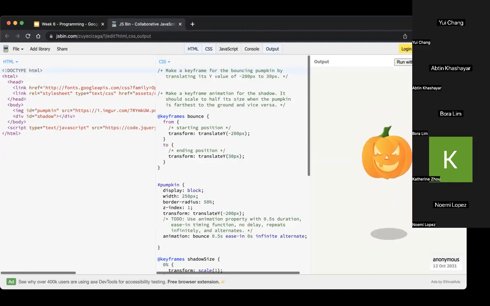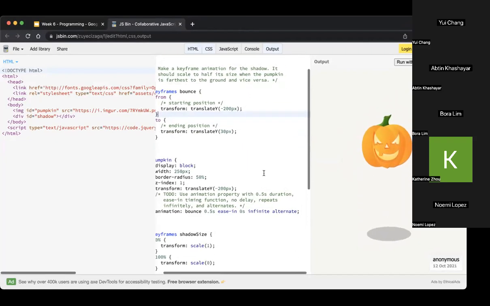Basically what we have here is a ball using a CSS animation called bounce. And what bounce does is it translates its y value from -200 pixels, which is right about down here, to 30 pixels, which is about up here.